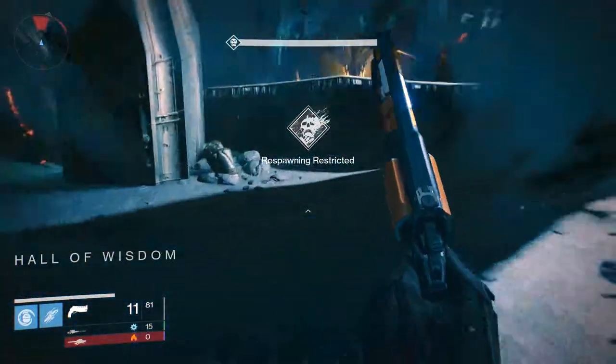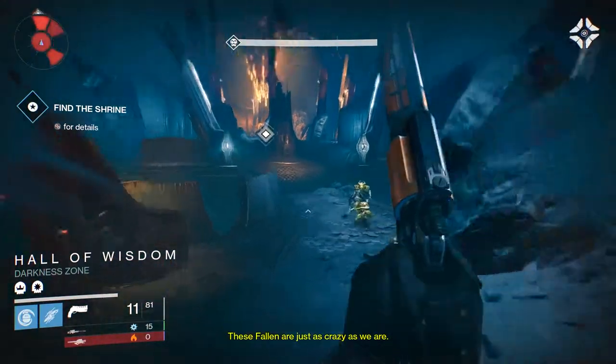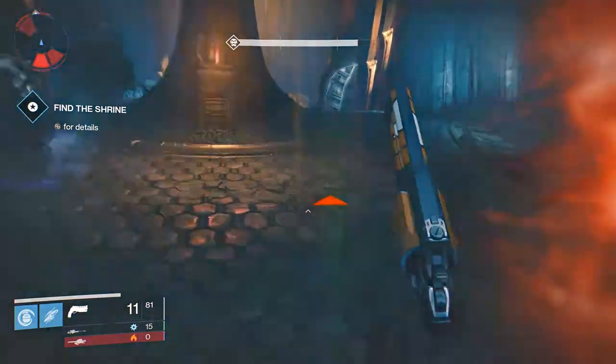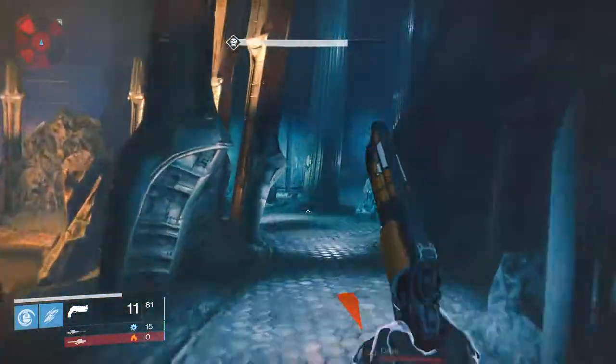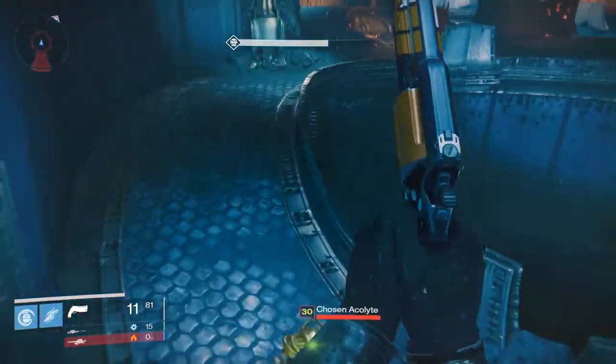Not because there's little enemies, because there's quite a few enemies still, but because the enemies don't really care that much that you're there, because they're all busy fighting Fallen. And the Fallen are busy fighting the Hive. So it makes it easier. Just remember some Hive Knights right here. There we go. Just jump over them.